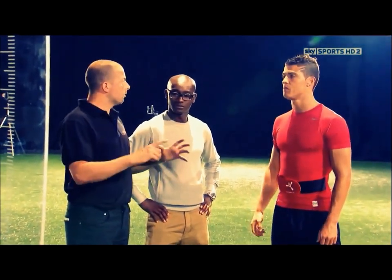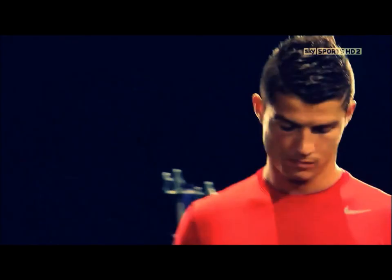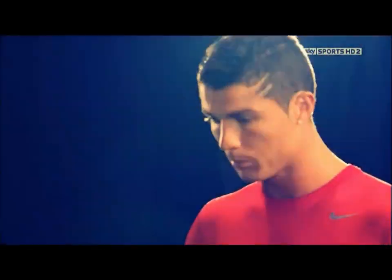What we're going to get you to do is a test of lower body power. The higher you jump, the more powerful your legs are going to be. So we're going to place you on the mat. We're going to instruct you to jump as high as possible, give your maximal effort, and try and land back on the mat.